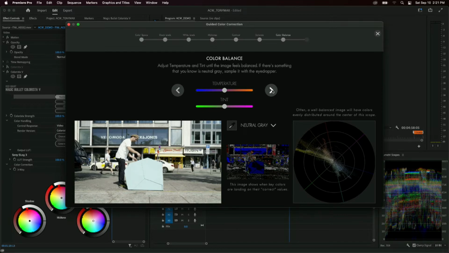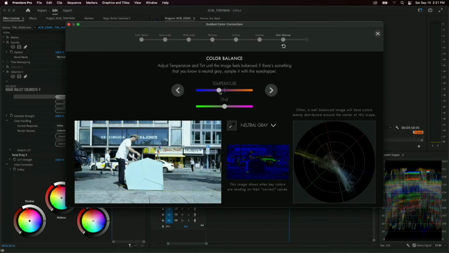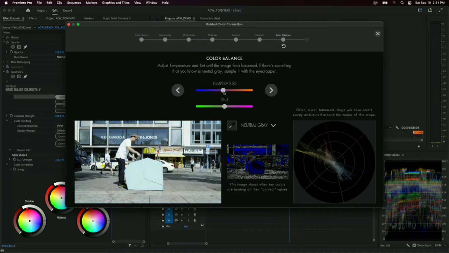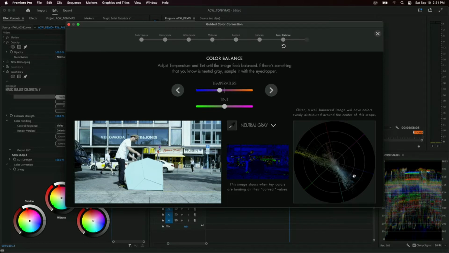Is the shot too cool? Is it too warm? Do we want to warm it up? Do we want to cool it down? Do we want to tint it a little bit, right? If it's too green or if it's too magenta. So we can go here and let's just see, I'll cool it off. And then you can also see, here's another way to read the vectorscope. Right? As I'm dragging, look at everything shifting over here. This is where blue is. So I'm actually doing it and you're seeing a vectorscope, just kind of getting a practical example of it, but it's a little bit more easy to look at, right? So if I go here, that's cooling my image. See that? That's very stylized, and it makes everything look a little bit cold.